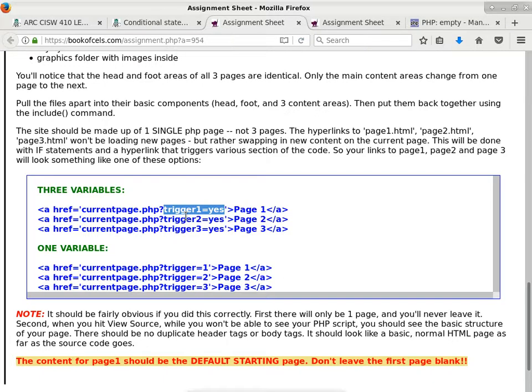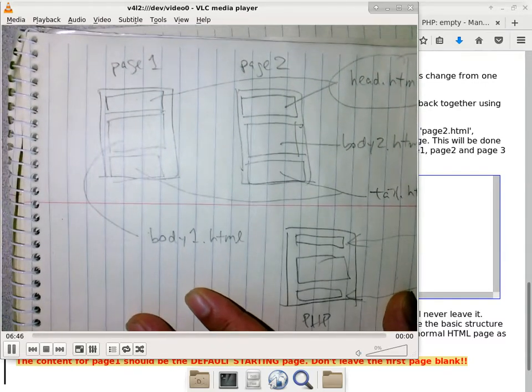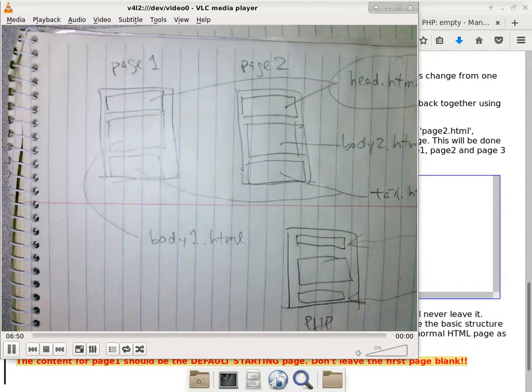So, are we going to be altering the HTML pages or creating more pages? That's up to you. Getting back to the document camera, your original page 1, page 2, and page 3 have too much stuff and a lot of overlap. So we are creating a head file, which consists only of the beginning common to all 3 files, and a tail file, which consists of the common ending part of all 3 files. Then you either change the original page 1, page 2, page 3 so that you cut out the top and the end, or you create 3 files, body 1, body 2, body 3, that only consist of the middle part of each page. It's up to you to decide, but choose one of the two ways.